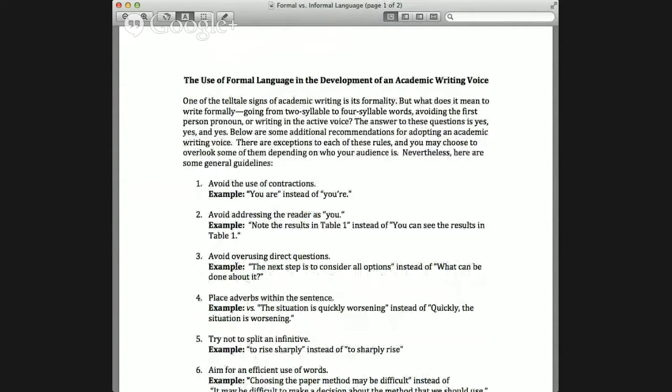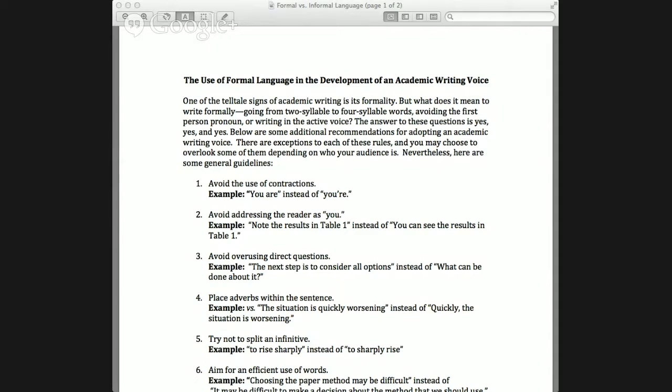And in some cases, as I state them, I'm also going to state exceptions to the rules. Because as I said in my introduction, I think it's great to know what the standard conventions of academic writing are, but at the same time, it's great to feel you have the authority to break them whenever you're doing it for a good reason, whenever it seems the more effective choice for how to communicate with your audience.